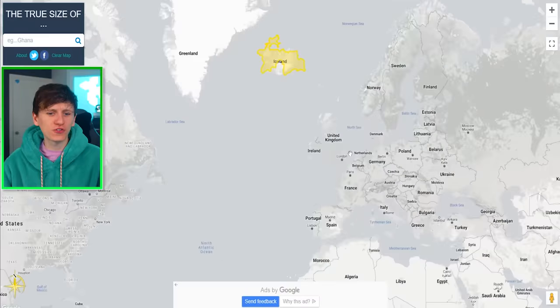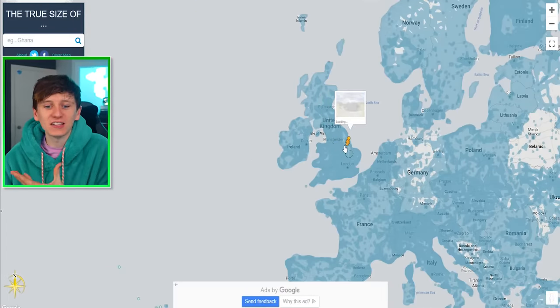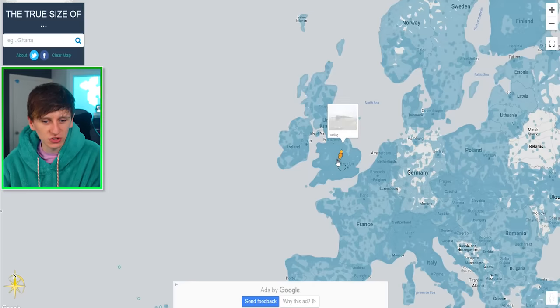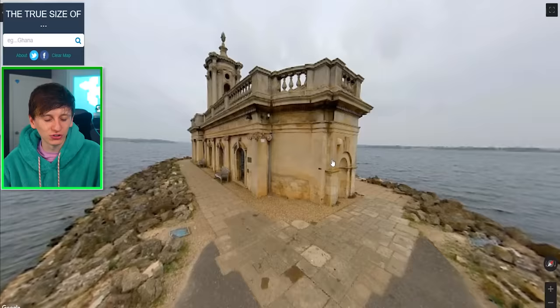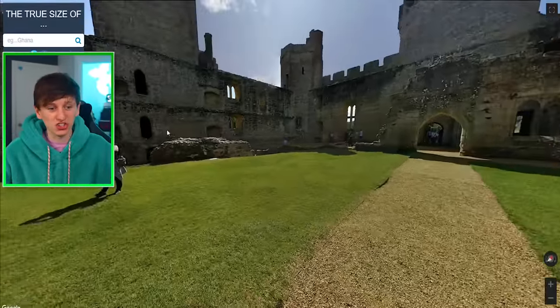I wonder where it puts us for the United Kingdom. So it doesn't just work like normal Street View. It picks nice areas just in the vicinity. So if we go right in central London, will it still pick? Yeah, it still picks a point of interest as opposed to just somewhere in the city.